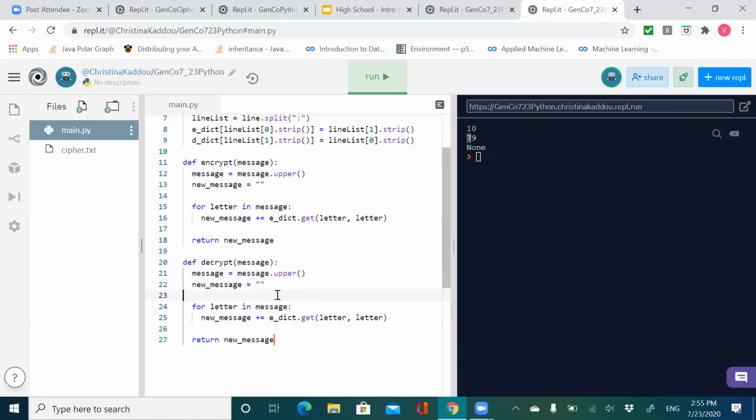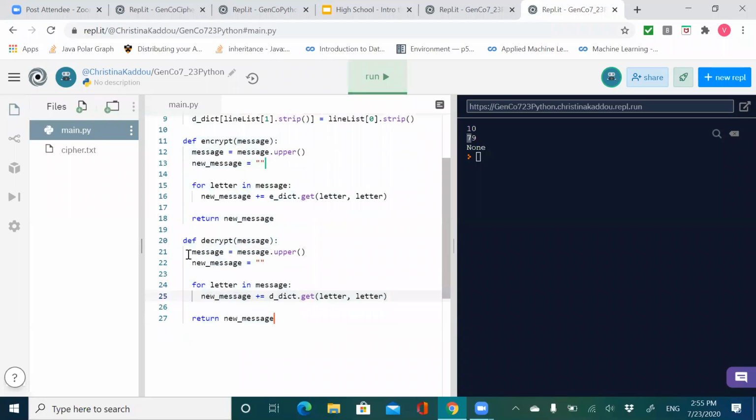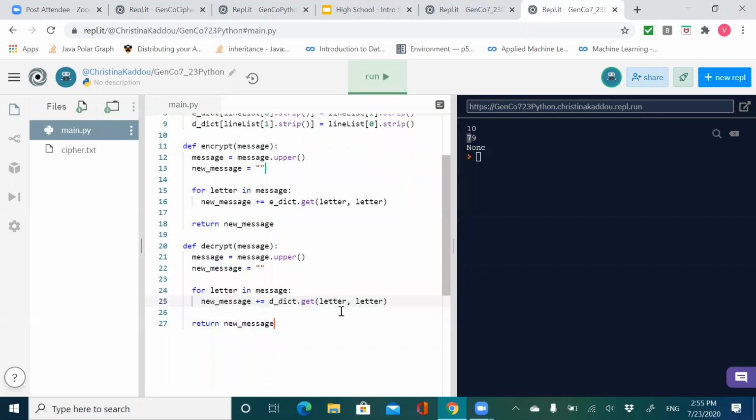If the user puts in something bad, it might not be proper. But anyway, so this is encrypted. So we're gonna go through everything in the encrypted message, and we're going to basically do the opposite. We're gonna go into the decryption dictionary, and we're gonna get the regular letter back, and then we would just return this message again. Okay, this looks right?